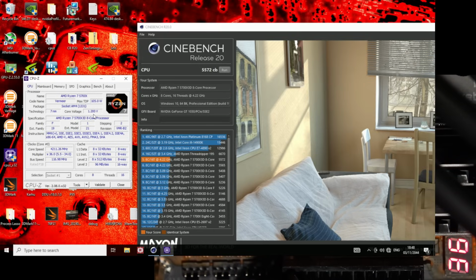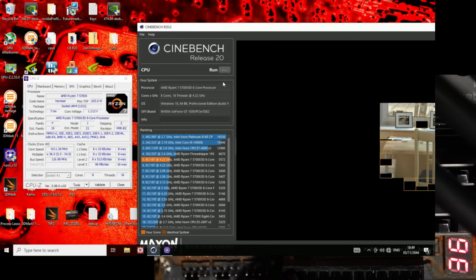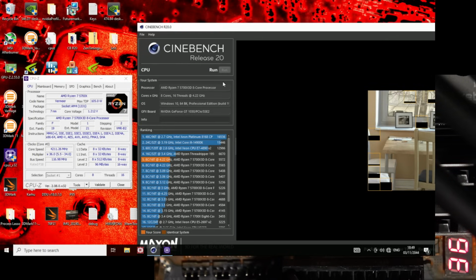Even though the default voltage on this CPU is sky high, 5700X3Ds run at like 1.2 to 1.25 volts, which at 4.2 gigahertz is actually not that insane, but at the stock 4-ish gigahertz that these CPUs run at, that is just an insane amount of voltage. But anyway, let's quickly run some Cinebench just to show that this kind of works. Well, I said quickly, but this is just an 8-core CPU, so this is going to take a bit.